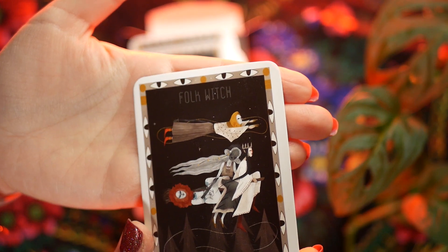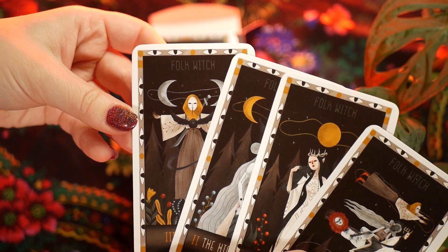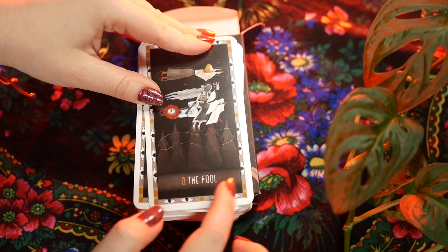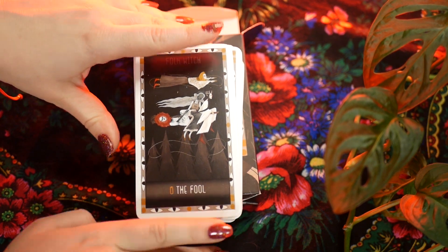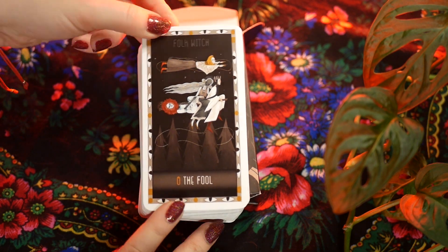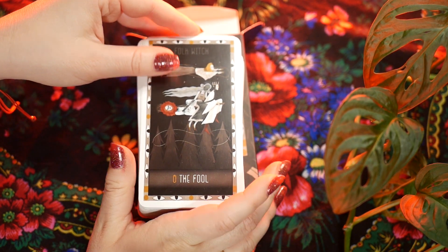Because it's longer, you have 'Folk Witch' written on all of the cards up top, which in my opinion ruins the aesthetics of the deck. There's also a black border under the title of the card which wasn't there in the original deck. The original deck was shorter by this amount on each end, surrounded by cool borders with eyes on them, and no white border around either.